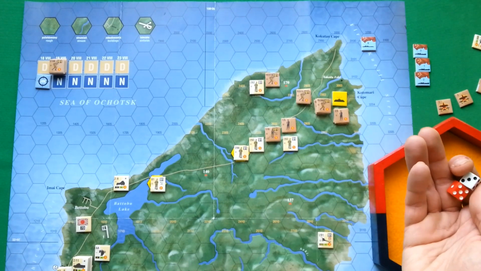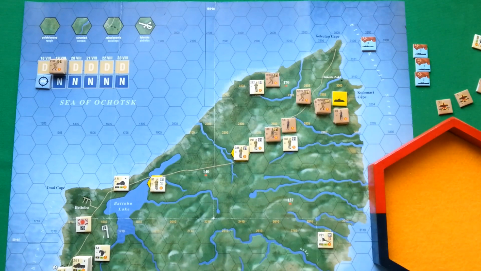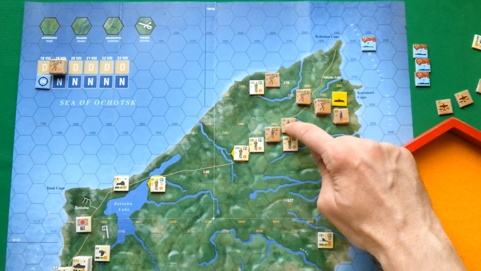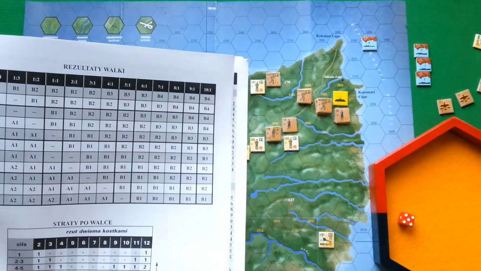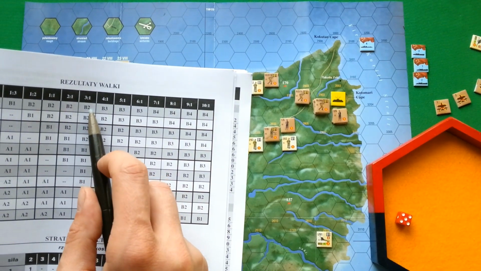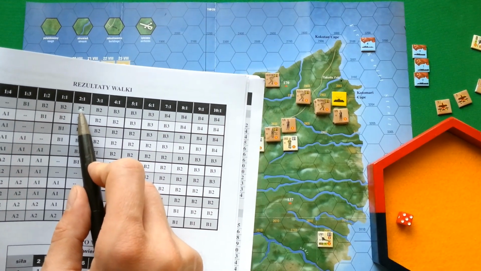Now I am rolling for the night modifier, and it also says in the rules that when Japanese unit attacks in the night, in the first night turn of the game, then it gets plus 1 for the die roll for the night modifier attack. So it's 6. So they get this great plus 2 modifier. Amazing. So we get 3 against 1-5 has 2. So it's 1-1 plus 2 because of the night modifier and minus 1 because of the terrain. So we have 2-1.